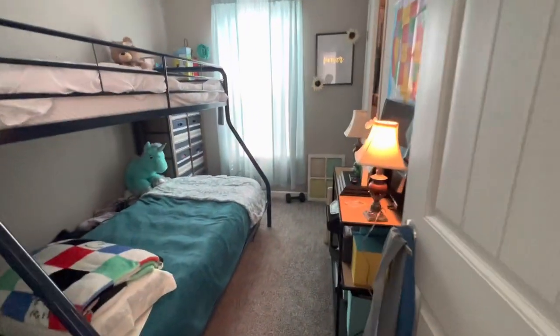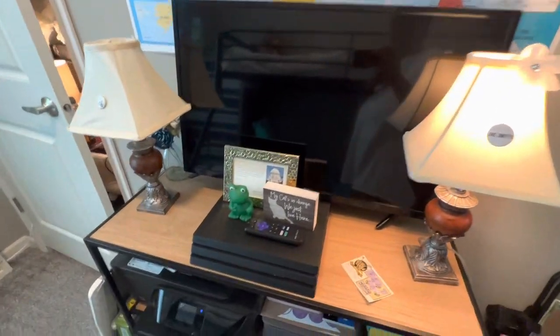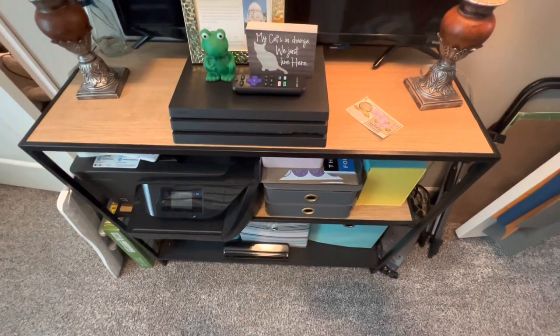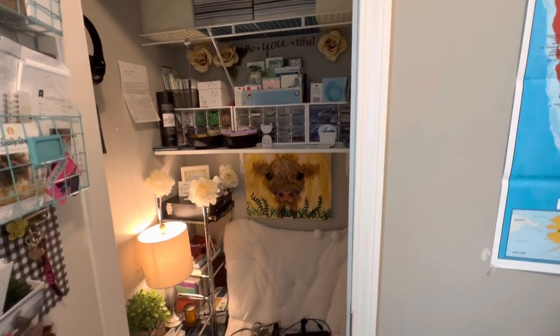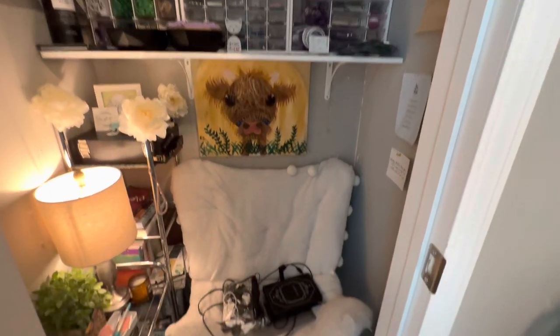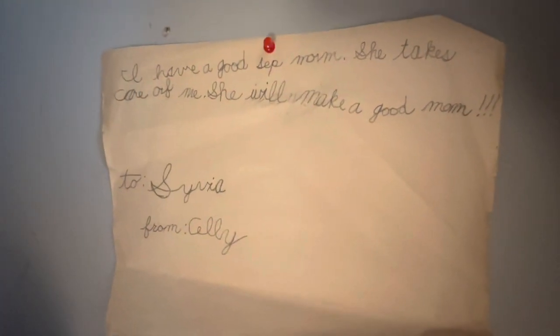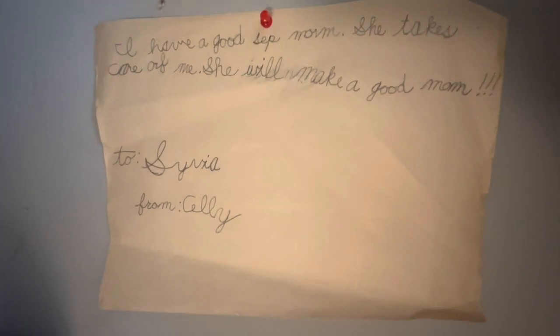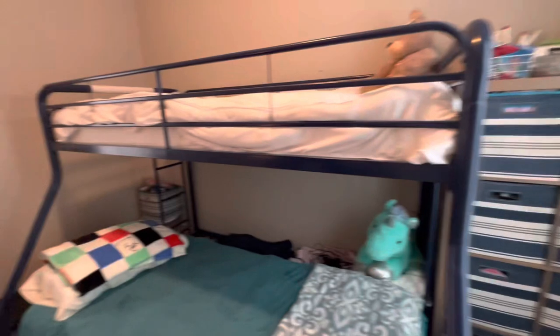Here is the guest bedroom. I've got to mount that TV in here too. It also serves as my crafting and organization room. This is my meditation and reading nook right here. There's a quote: 'Protect the space in your head and heart as holy and allow only what's truly and specifically significant to you.' That's something my bonus order wrote to me. Over here is stuff that has to go to the thrift store.